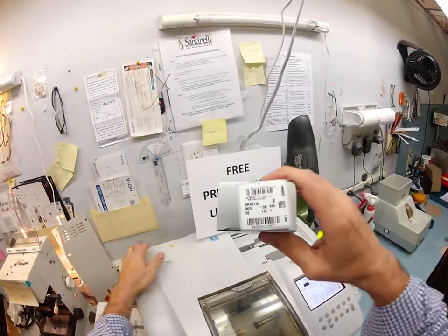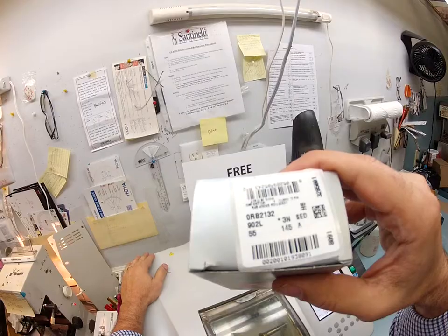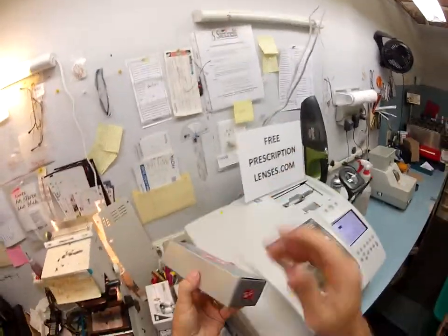Let me show you how I'm going to cut transition lenses for your RayBan 2132 New Wayfarer, color 902L, which is the dark tortoise, in size 55. Let's go ahead and get started.